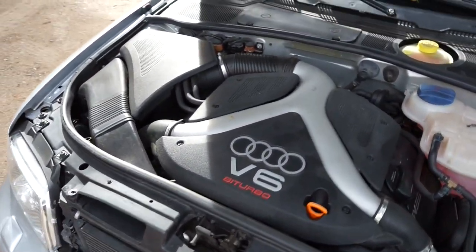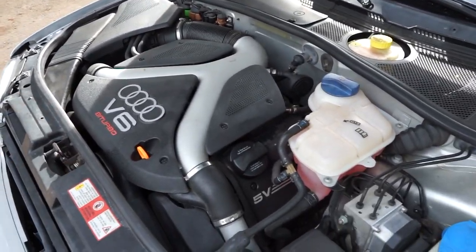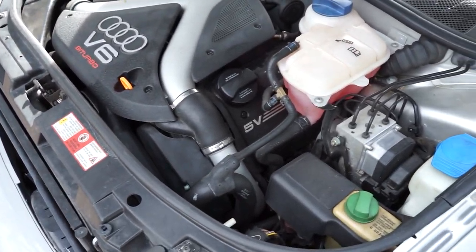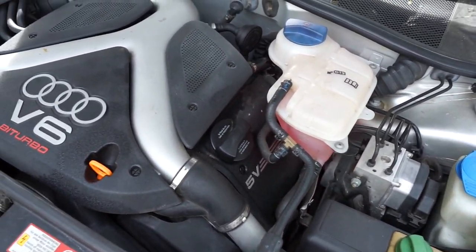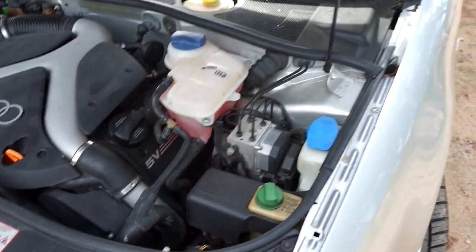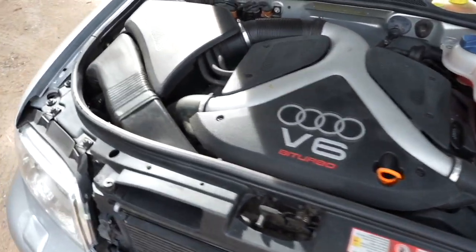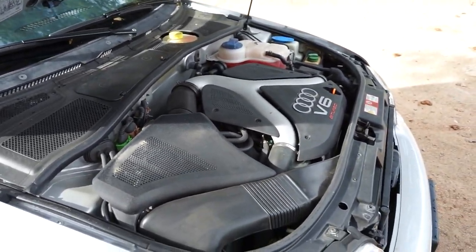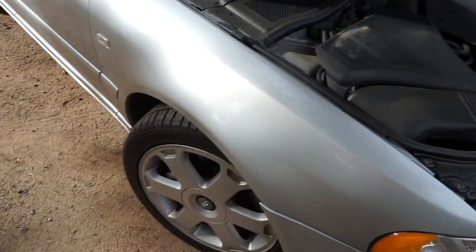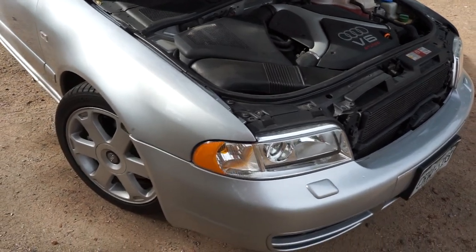If you recall, they've changed this motor so many different times. This generation was a V6 bi-turbo, then it went to a V8, then to a supercharged V6, and then to a turbocharged V6, which is what it is now. Nonetheless, I think it's a really good value — different from something like a BMW M, that's for sure. These are very subtle but they have a lot of power and are a lot of fun to drive.